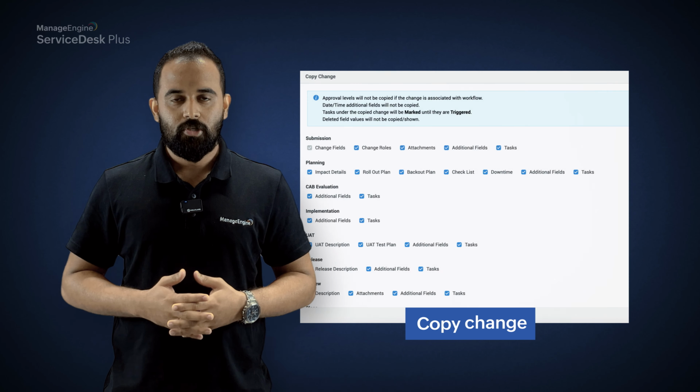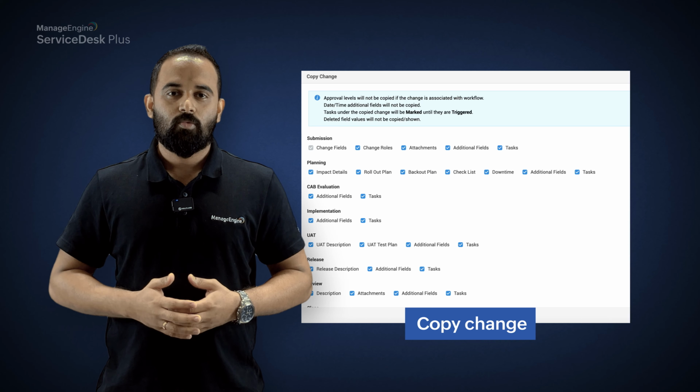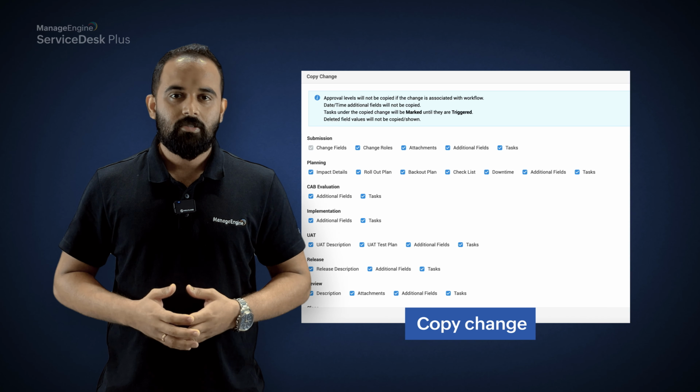The next feature I have is from change management. Most of you would have come across repetitive changes or recurring changes that need to be rolled out every month. Are you tired of filling up all the template fields or the form manually? To minimize the manual work of filling up the fields for recurring changes, we have brought up this feature Copy Change. As you copy an incident request in ServiceDesk Plus, now you can copy a change request with all the stages and all the tasks.